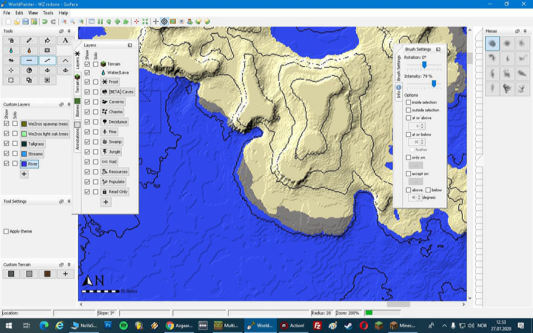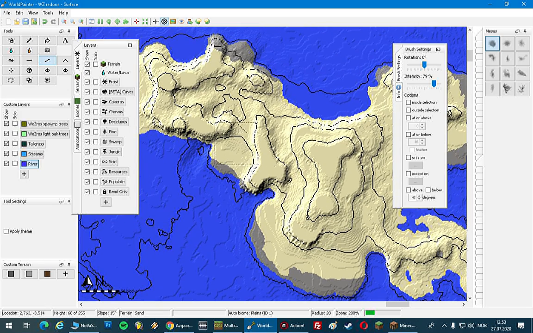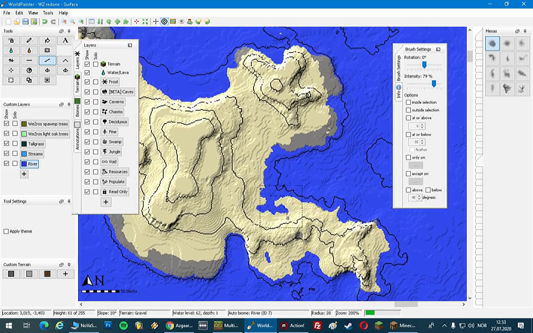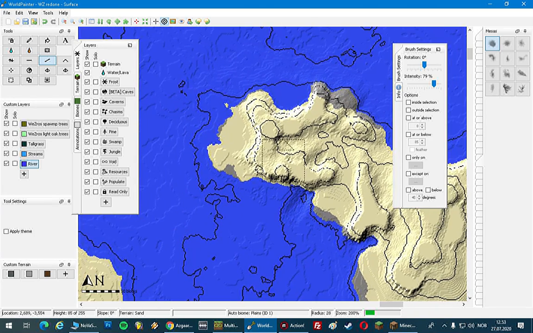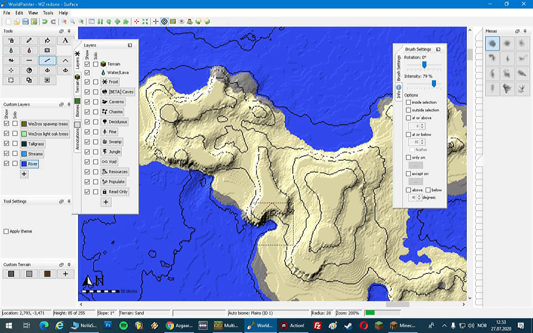You should also use the smooth tool for your beaches, because this will make it a lot better. Make these kinds of hills a little bit better. And as you can see, I worked a little bit on the map, and I'm getting somewhere where I'd like it. And get this away, and this, and that.